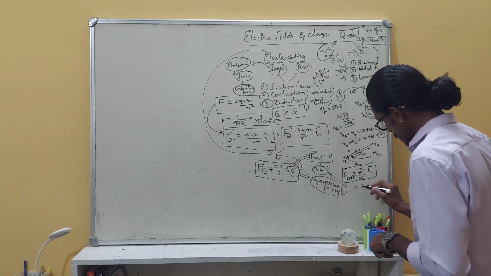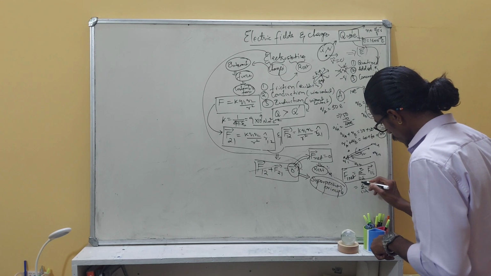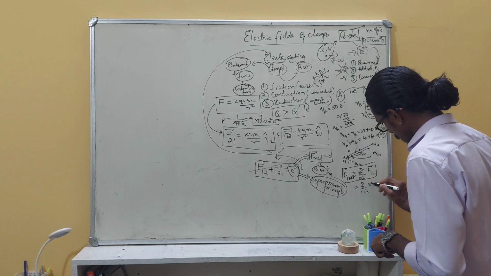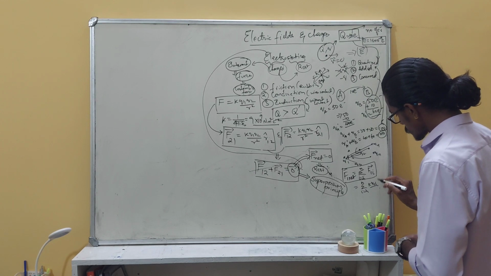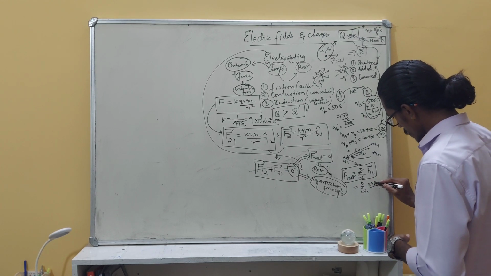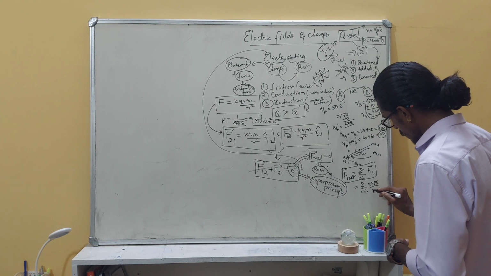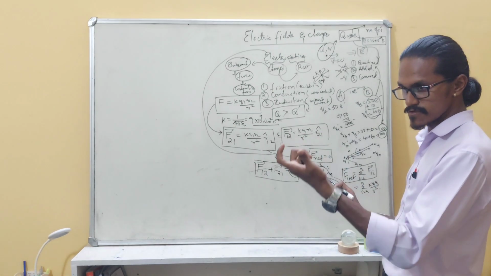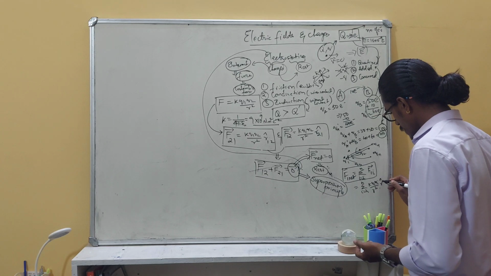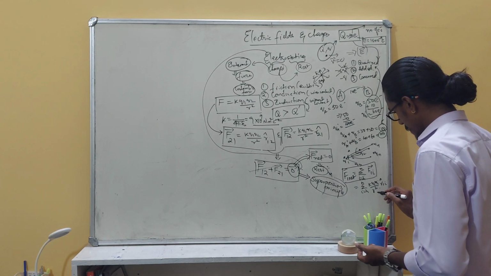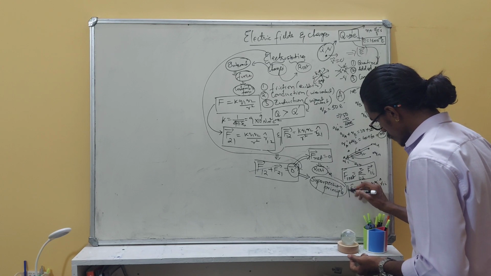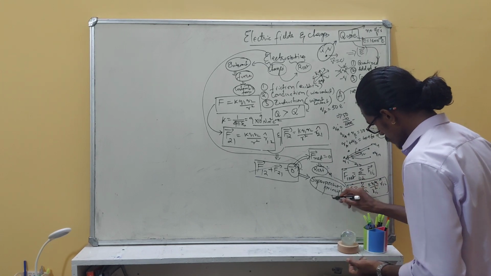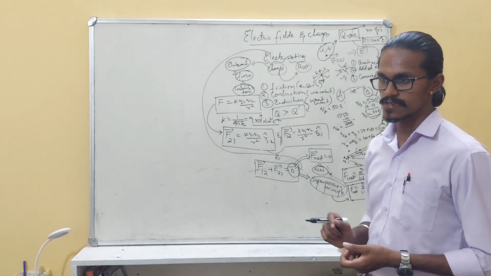Okay. So this is further simplified into summation over i equal to 2 to n. It is nothing but k q1 qi divided by r square. R square means the distance between those two charges, along the direction of r1i cap. So it is also r1i square. So this is your F1 net. So this is your simple variation, or it is also one of the results of the superposition principle.